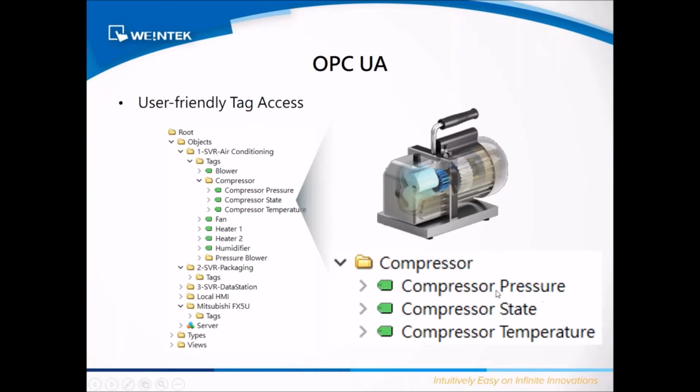You don't have to read over the manual to see maybe the pressure is on the MW1000 location and find state on maybe MB and 100 different addresses. So it's easier for integrators to use OPC UA to get the information they want, and it's very user friendly. So you can scroll the tree to see every detail that you have on the system.